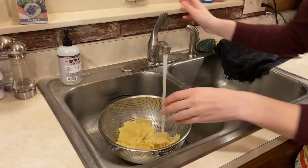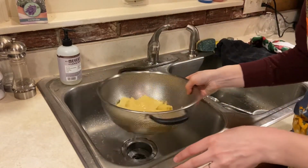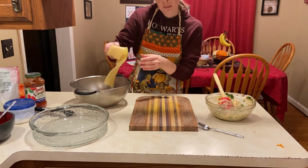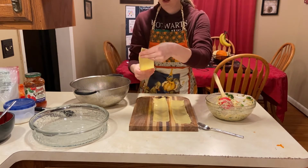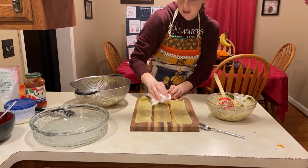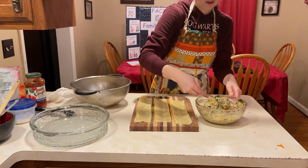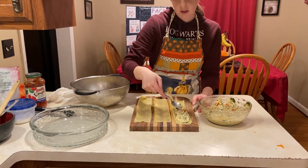Okay. All right, so I'm going to rinse the noodles with some cool water first. That way they'll be a little easier to touch. They won't be so hot and they won't stick together so much. All right. Okay, so now I'm going to lay out my noodles on my cutting board. I'm going to blot them with a paper towel so they're not so slippery. Okay, and I'm going to use a spoon. Going to spoon on the filling and just spread it out onto the noodle, just like this.